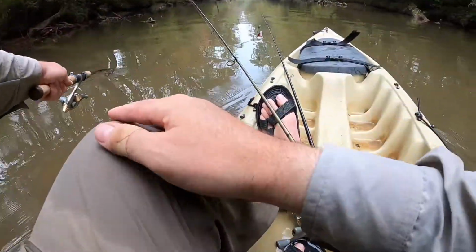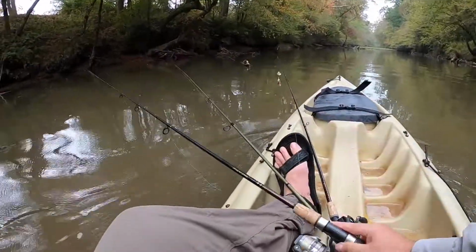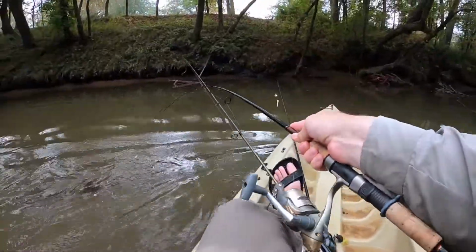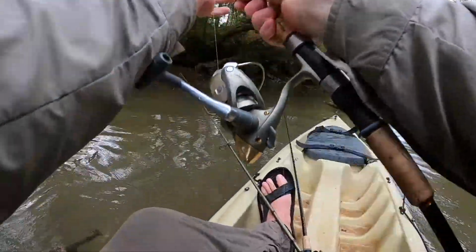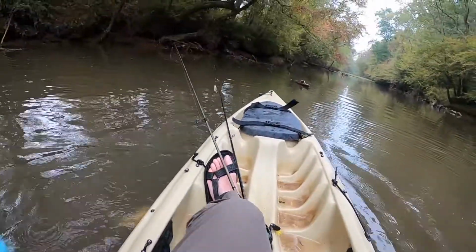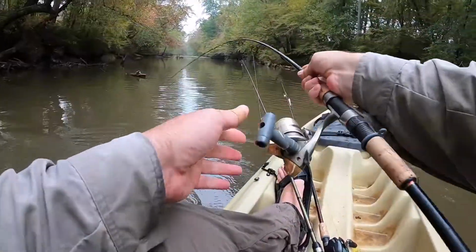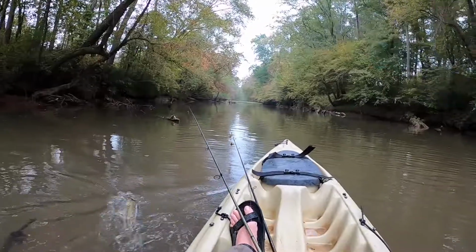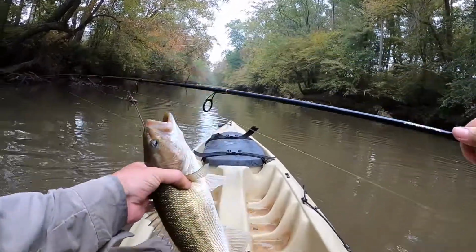I can see him right there. Not sure if he's wrapped or what. Okay, what's going on here? Is he gone? No, he's still hooked. He's wrapped now. What's going on, buddy? He's just slightly larger than the last fish. I can't tell. Okay, we got him now. Not much bigger than the last one.